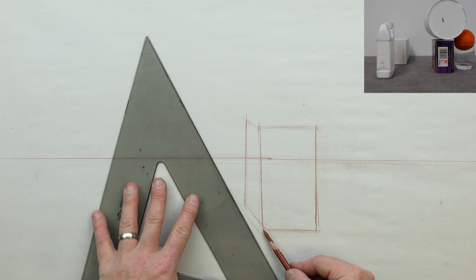So that means that this ellipse is going to be closed. It's going to curve closed this way, so it's going to curve slightly downward. So we're going to get this downward ellipse here, touch about here and here. Sometimes I'll make a little dot point just to force the eye in a little bit on that ellipse, and then that ellipse will be about like that, the back part of it.